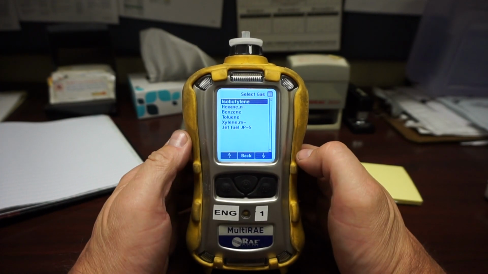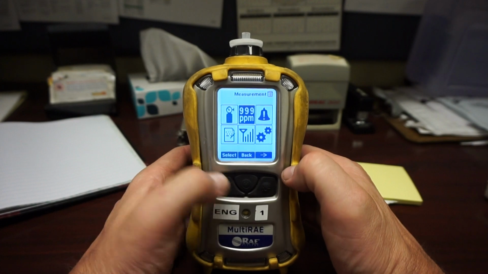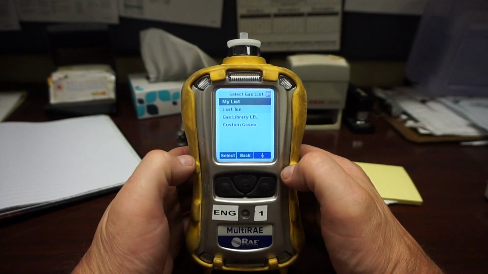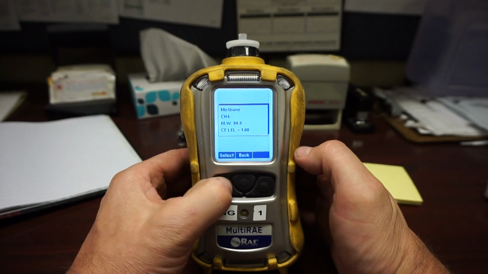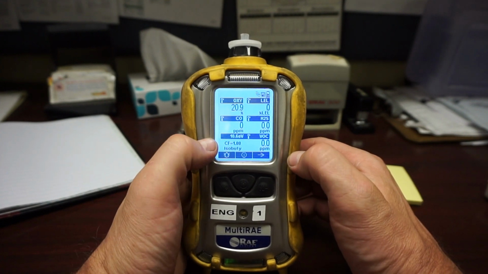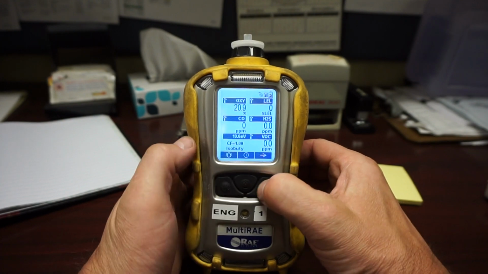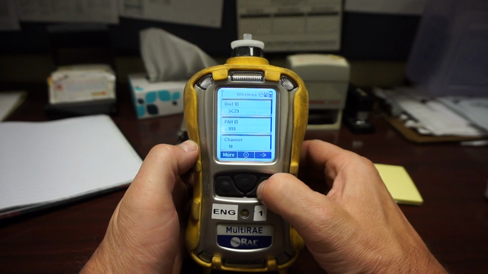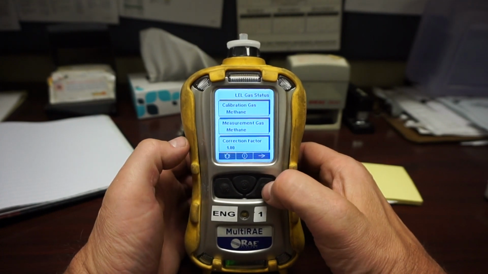So we go back to isobutylene, hover over it, select it, save it, go back and change measuring gas, select LEL meter, select My List, hover over methane, select, save. We'll go back to our measurement screen. You'll notice that now with our PID VOC meter, our correction factor is back to 1.0 isobutylene. And if we cycle through our menus on here, we'll get into LEL, methane, correction factor of 1. So we're back to our original settings.